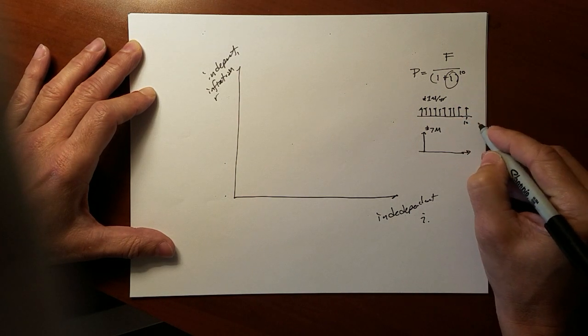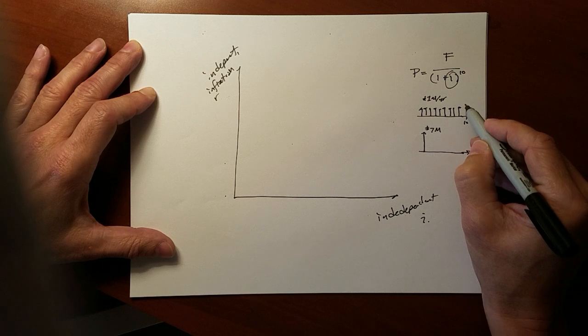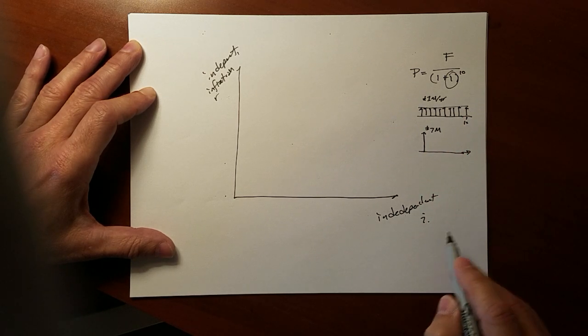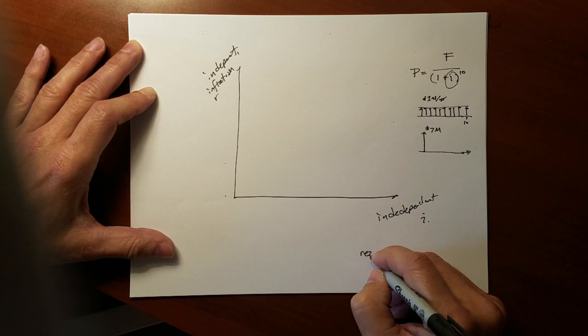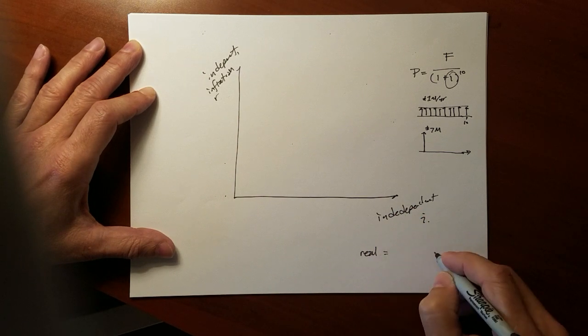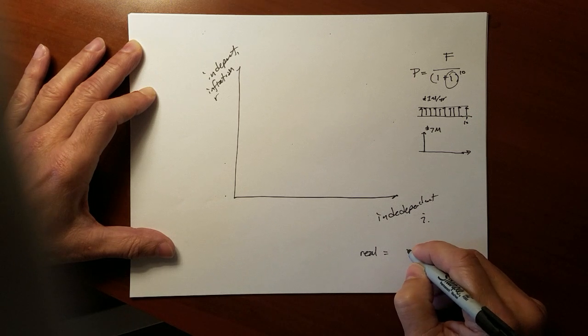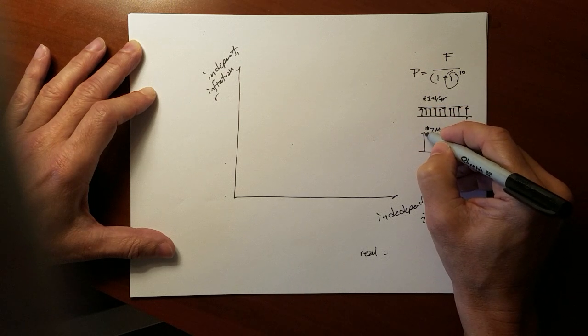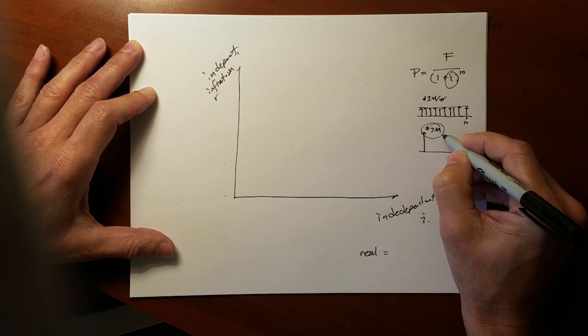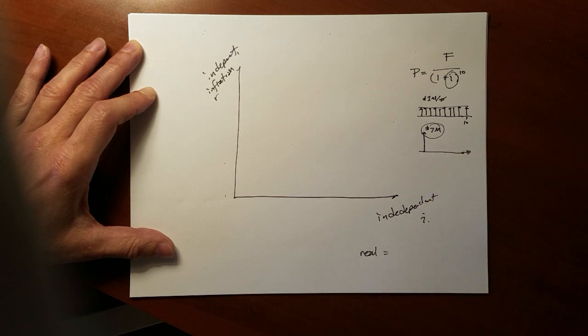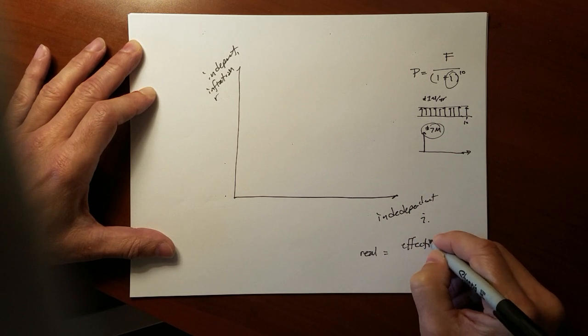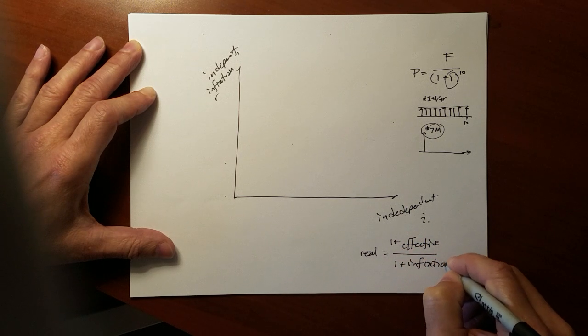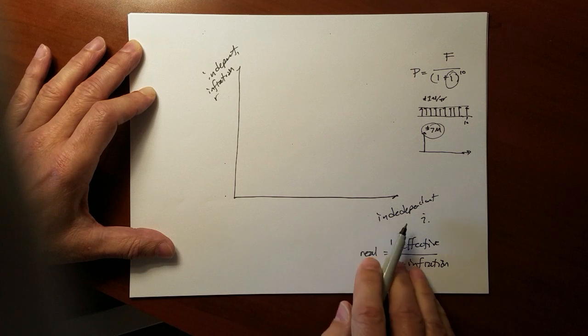Perhaps this other variable, I'm going to call that R for now, is a concern because we don't know what the purchasing power, if we wait for 10 years, we don't really know what the purchasing power would be. We could choose to do this on the basis of a real interest rate, which would be the combination of the rate of return that we get on whatever our $7 million investment would be divided by the inflation rate, that is, effective, divided by 1 plus inflation.